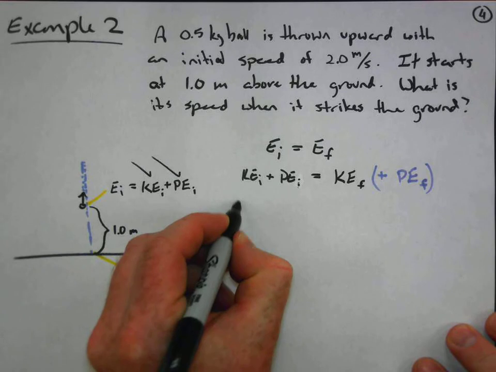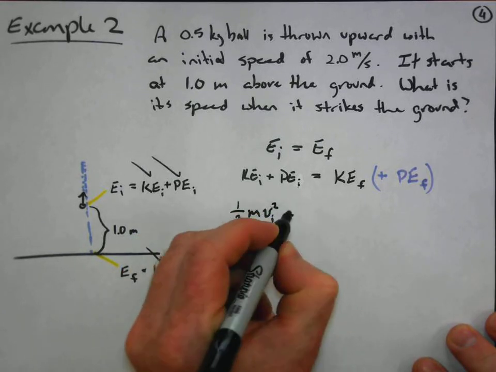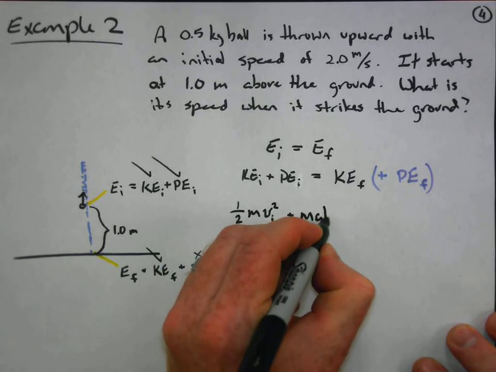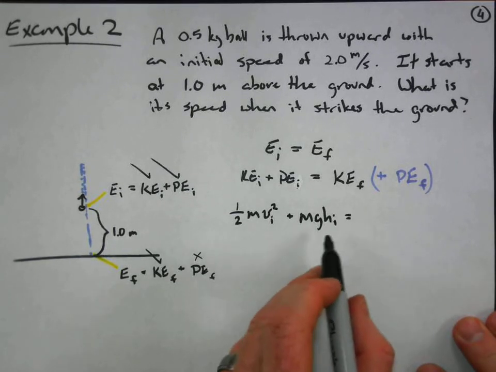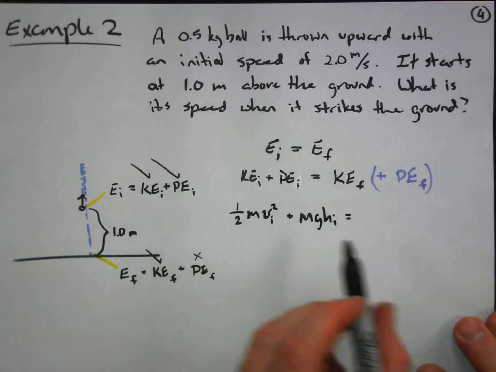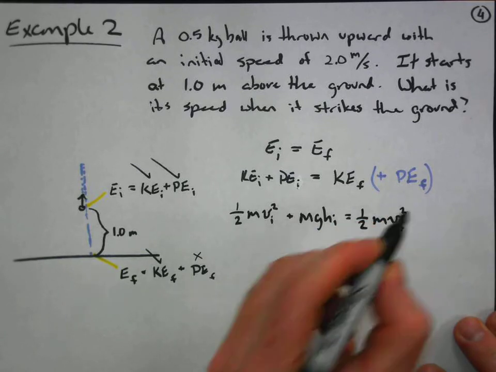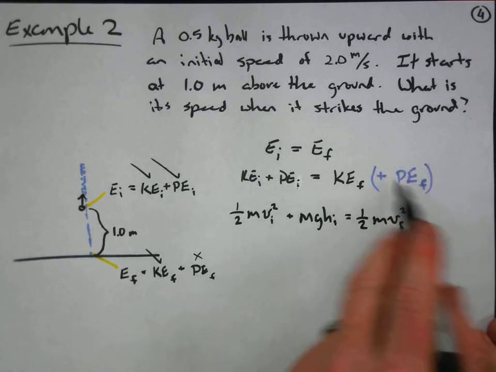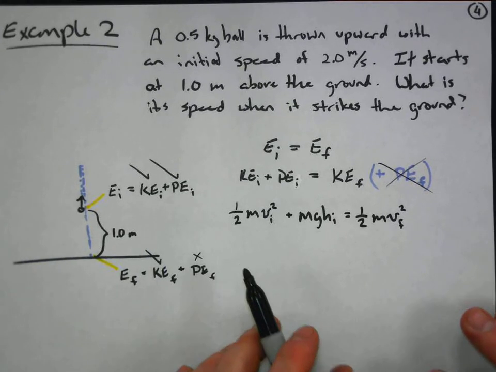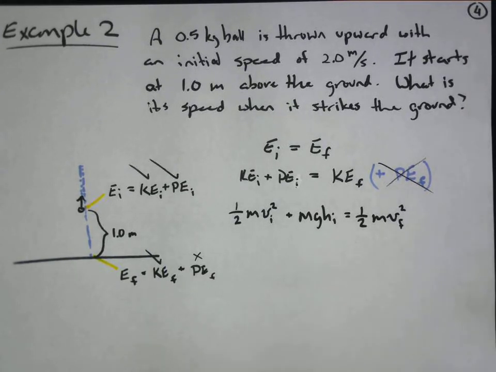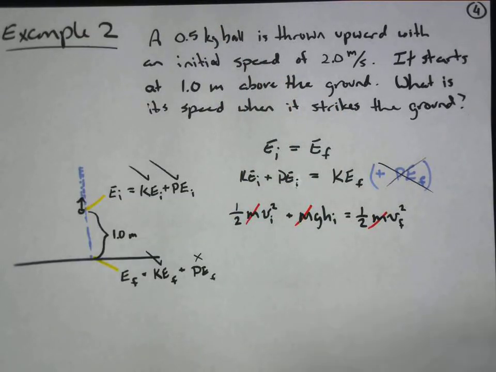I can say, well, the kinetic is a 1/2 m v initial squared. This initial potential is an m g h initial. And I'm writing carefully. I'm keeping things sort of organized, easy to follow. This kinetic is a 1/2 m final velocity squared. And nothing to write here, because that guy was 0. That guy goes away, right? Okay. What do I recognize? I recognize that mass cancels, cancels, cancels. It's in every term, and it can go away.